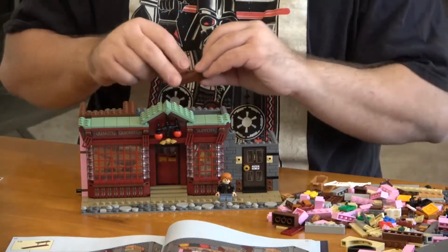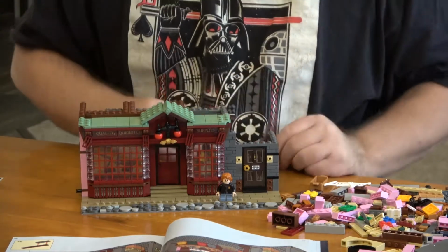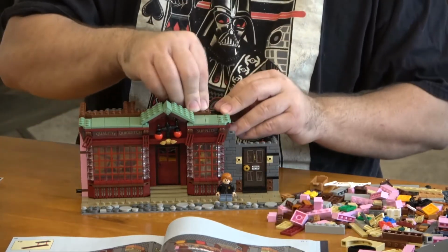All right, a little confusion on the instructions. It tells me to turn it around for the building, but it's actually in the same position as it was before, so I'm not going to follow that one.